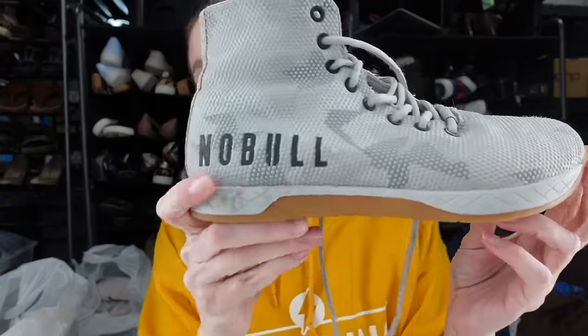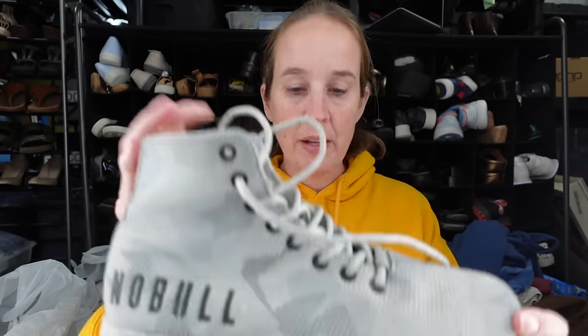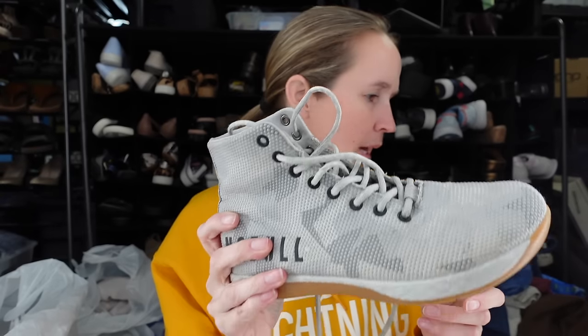Next we have a pair of Noble shoes — these can sell really well. At this Goodwill they have shoe racks that are now completely flat, so even at 5'11 I have to reach up to get the ones on the top shelf. These were on the top shelf, so I'm glad I got them before somebody else. They're a pair of high-top sneakers, size 7 in men's and 8.5 in women's. I'm going to list these as women's. Noble sounds good for me, though certain styles do better than others.